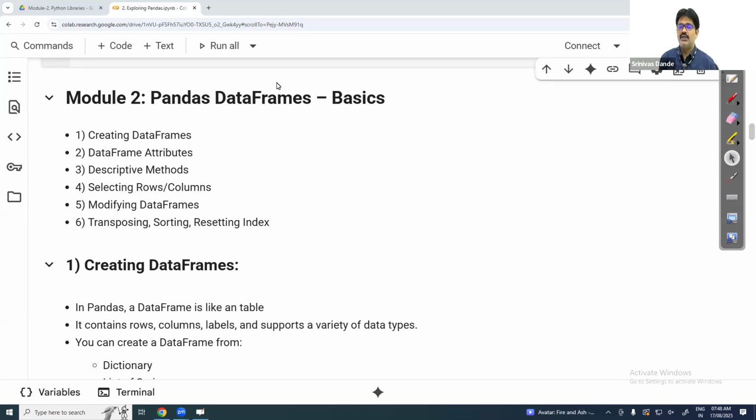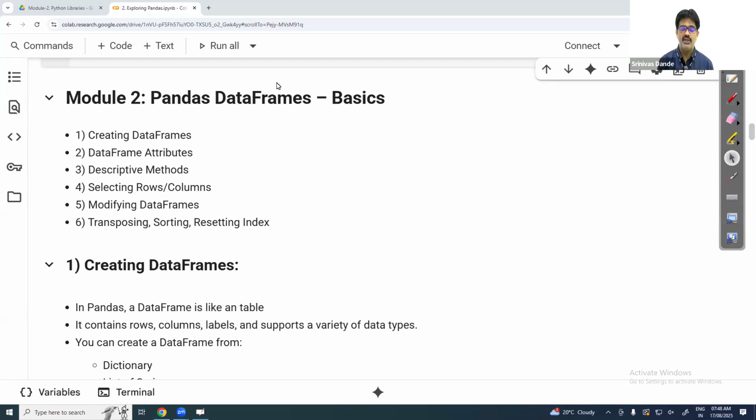In this session, we'll see module 2 of Pandas. We'll explore how to create data frames, what the attributes and important descriptive methods are, and how to select rows and columns, and the basic syntaxes.